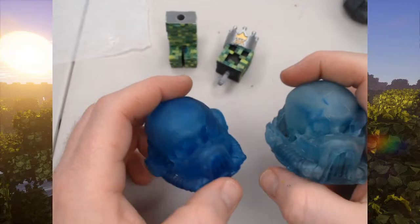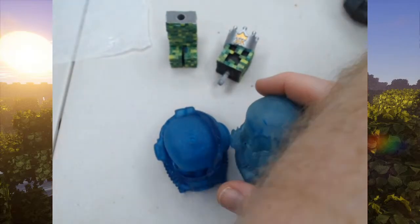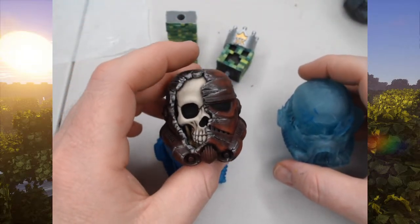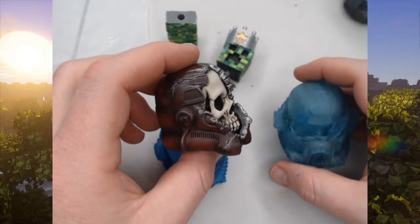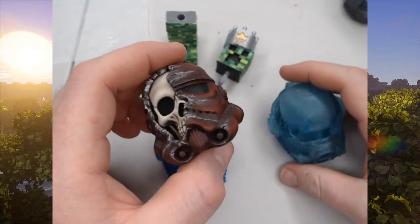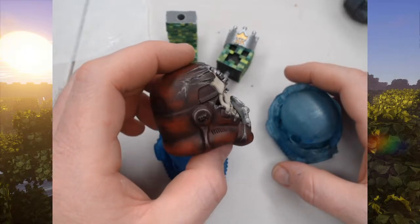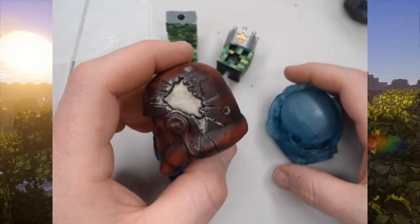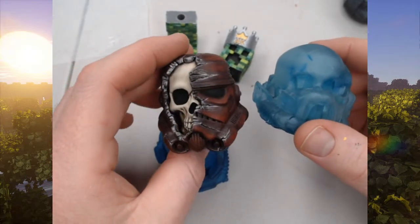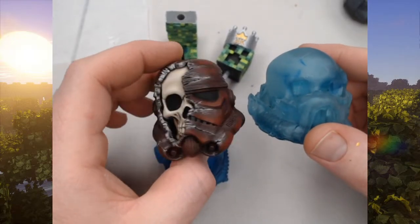They're not going to be this color because I'm going to do them in different colors, but here's something I had printed for me before, a red Stormtrooper helmet with the clone skulls exposed. So that's pretty much what we're going to do with these helmets. Similar, not identical, but a similar fashion. That's going to be the goal.